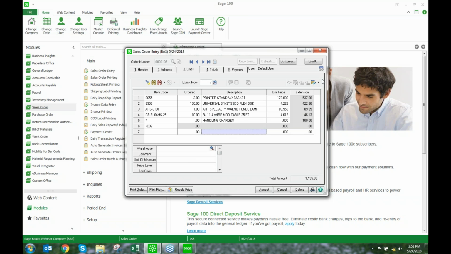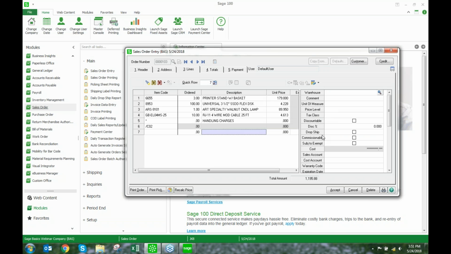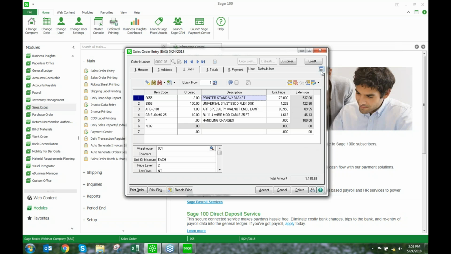Another thing you can do is change the panel view. So if you remember, we had that little double arrow back on our History tab. We can also do that here. If I click Change View, it's going to bring that secondary grid right up next to the primary grid. A lot of people use this when there's information in the secondary grid they want to make sure to review, like your account numbers, your warehouses, things like that. So we can switch back and forth with this little button here.